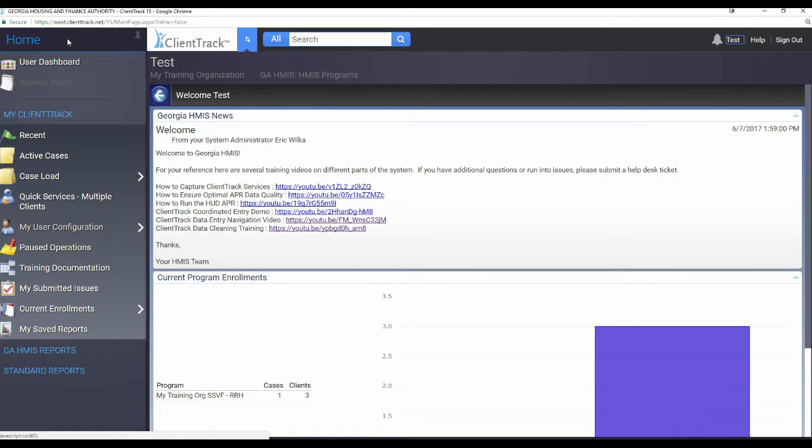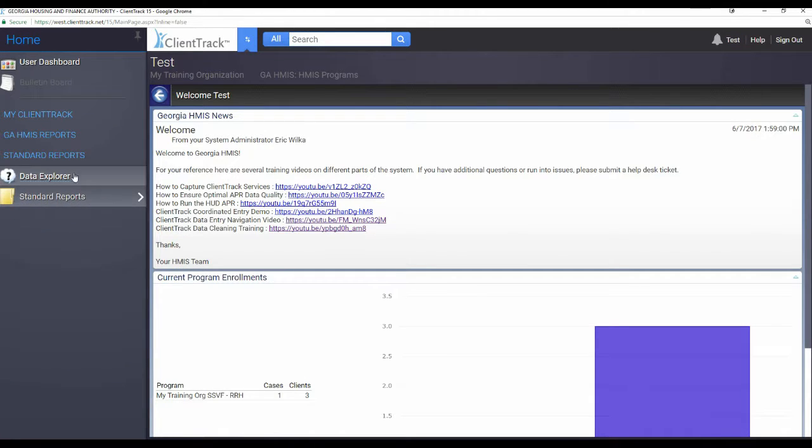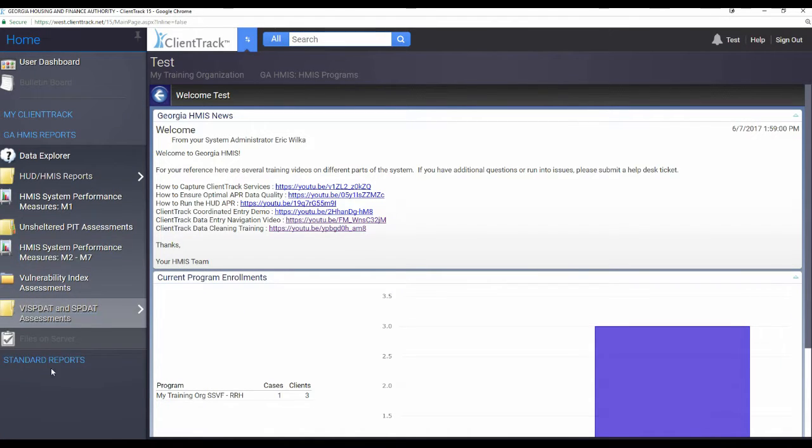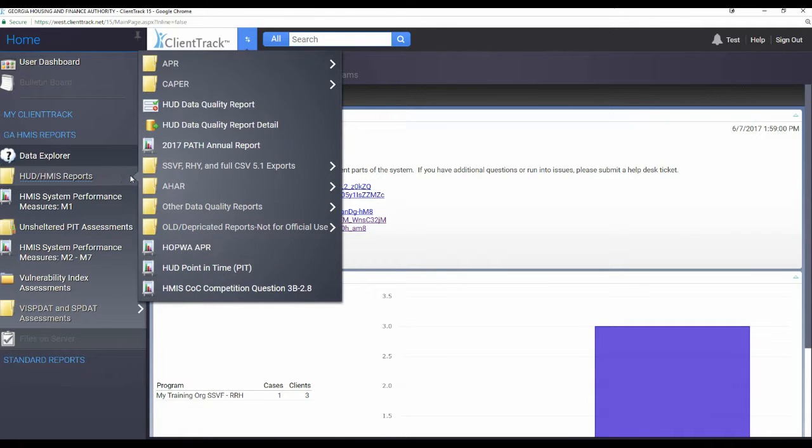Workspaces kind of function like tabs, and on each tab or workspace you will have different menu options here and also different menu groups. So these would be the menu groups, and then these individual things would be the menu options. If there is an arrow on a menu option, that means you can hover over it and it will give you more options, such as these.